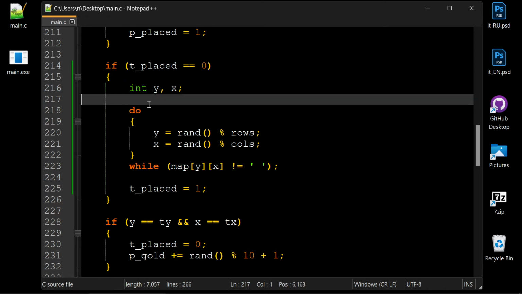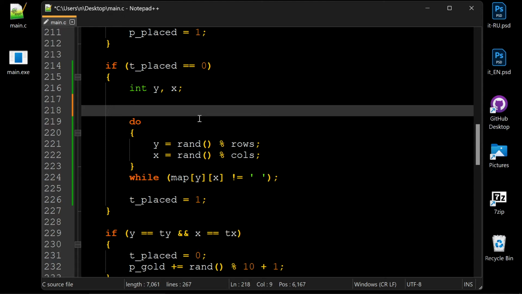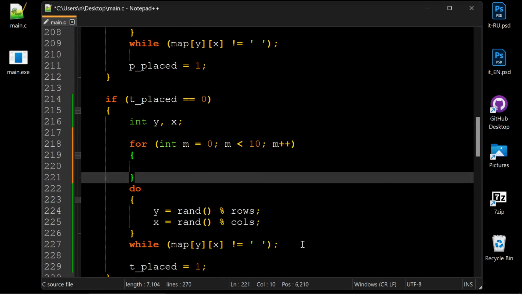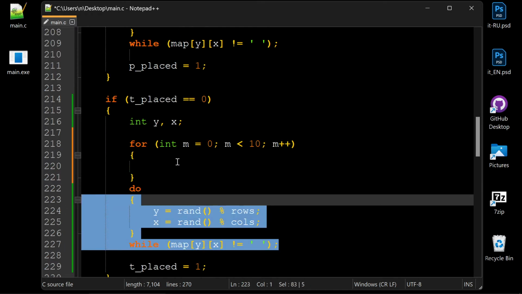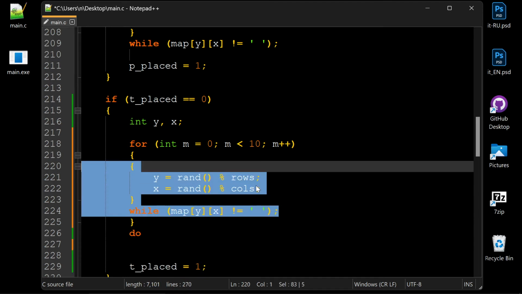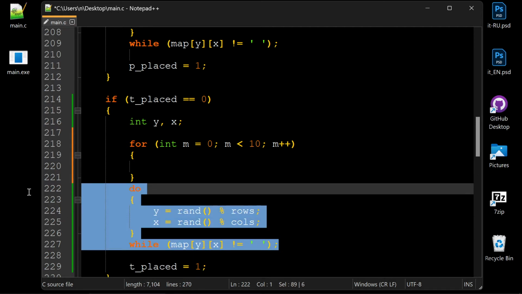First of all, we say for int monster equal to 0, while it's less than 10, m++. Then what we do, we generate with this do while, let's copy it properly.